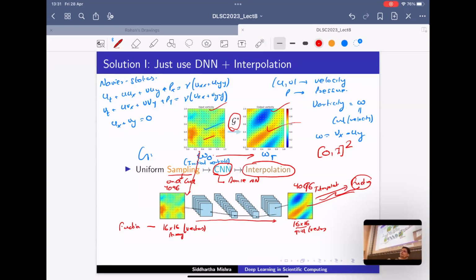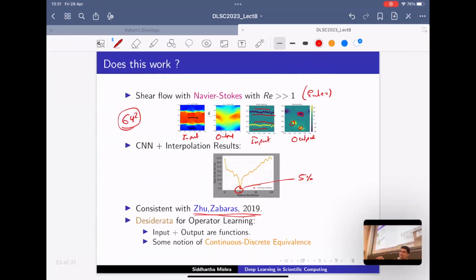Also, I could have sampled it on a 32 by 32 grid, and I could have evaluated it on a 32 by 32 grid. So if I've really learned the function and not just a particular realization on a 64 by 64 grid, then I should be able to handle input which is sampled on a 128 by 128 grid, provide a reasonable result, and sample an input which is on a 32 by 32 grid, and provide it with a reasonable result. Otherwise, I have not learned the function. I've only learned a particular approximation, particular realization of it. And it turns out that you can do this kind of tests because you have access to the function. And let's do the test.